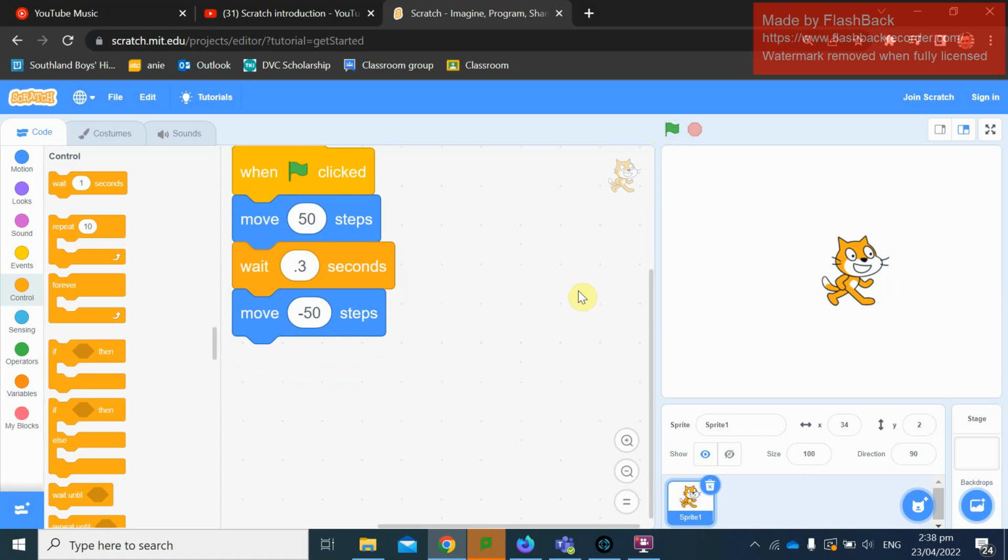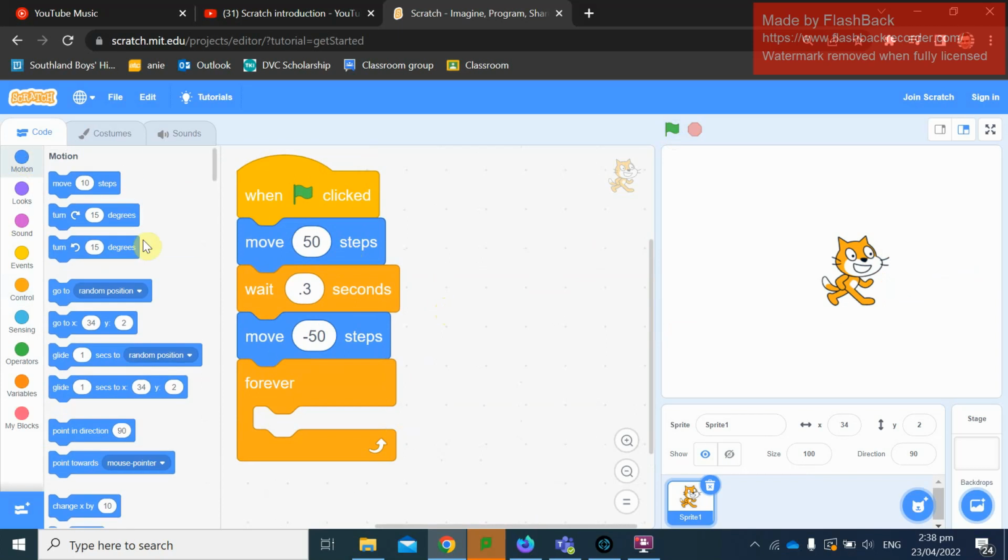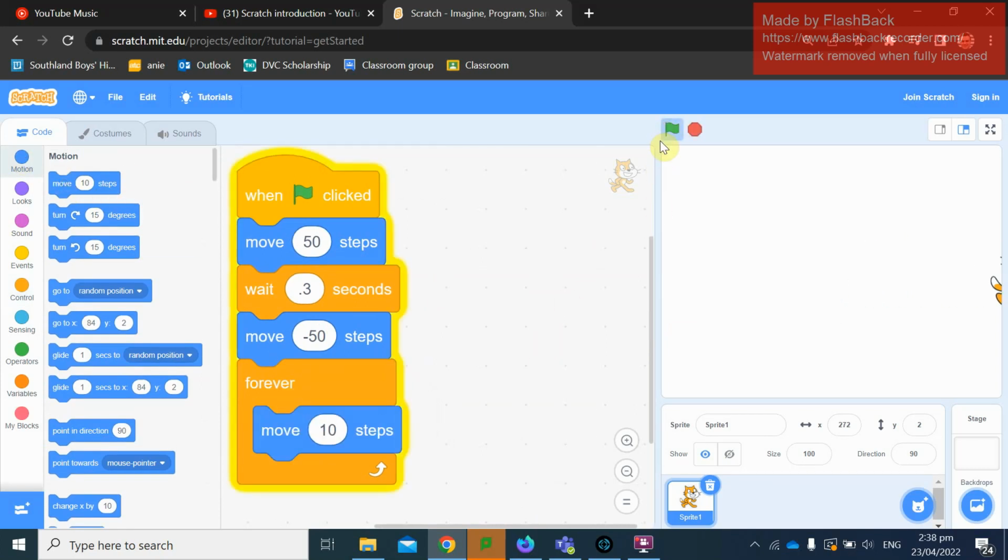So now if we want to try and get continued movement, we can say forever. It's quite a long time for those who haven't figured that out. So it's going to run for basically the entire duration of this program or this game. Then if I say move 10 steps, it does that. Great. But obviously we haven't told it to stop when it touches the wall or anything. Look, it's still doing it.